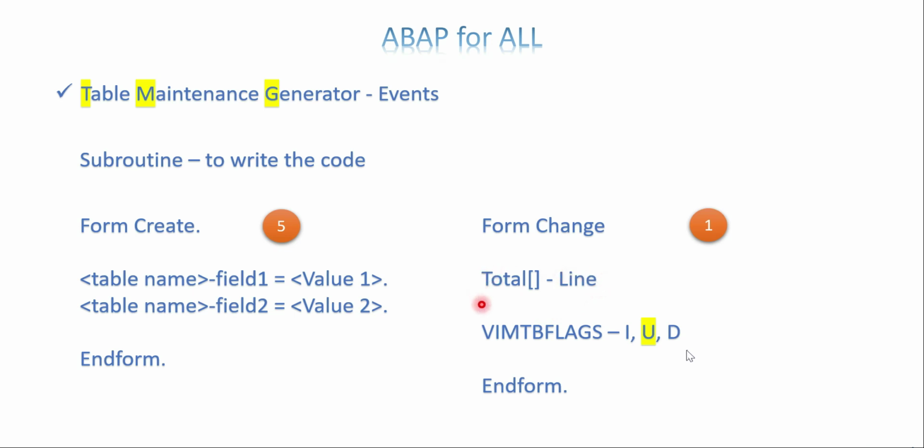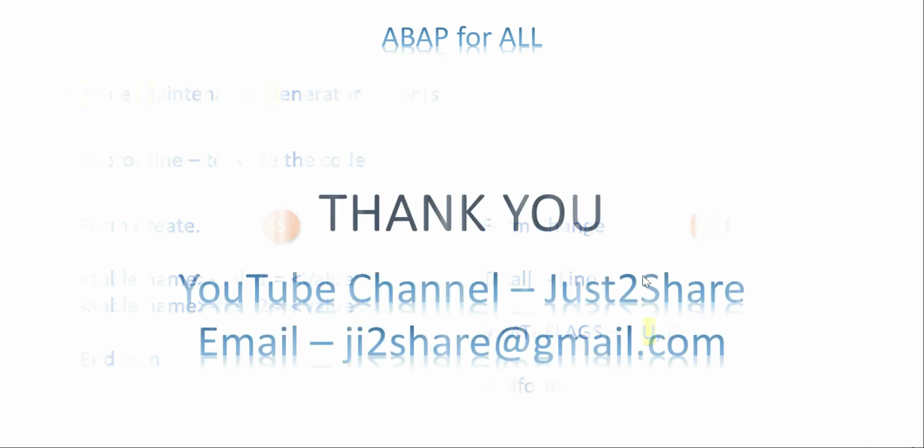How can I identify them? There is a structure that holds flags. Those flags tell you if an insert is happening or an update or a delete. So based on this flag, you can take a decision. Suppose I want to update. If an update is happening in any of the records, do this. If an insert is happening in any of the records, do this. If a delete happens, I'm going to archive this data to some other table. So based on the flag value, you are able to make the changes under this event number 01. So this event I'm going to make use of to add the changed information to the fields. Then yeah, that's it. So let me quickly walk through in the system as well.